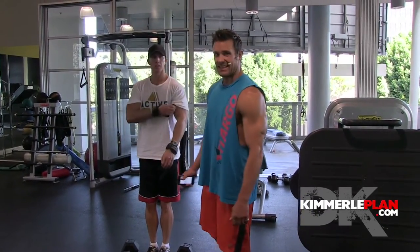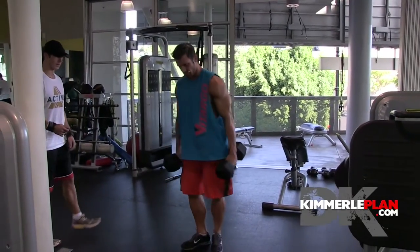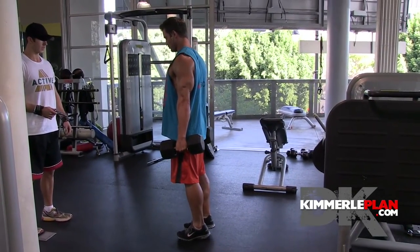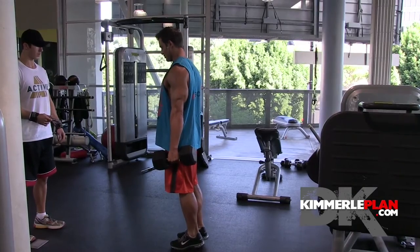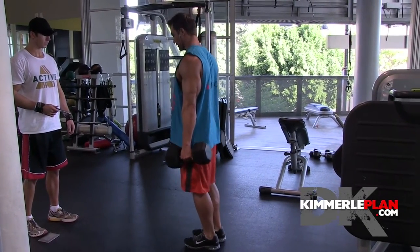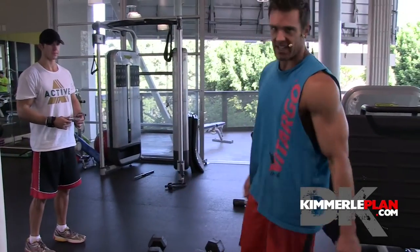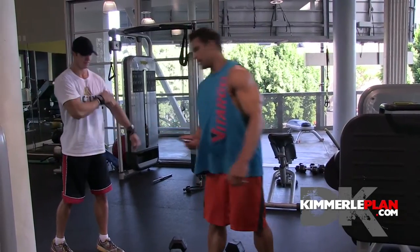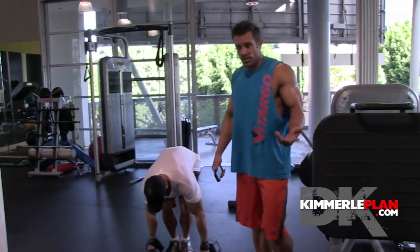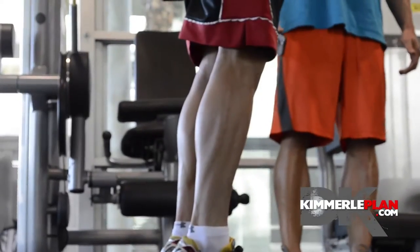I'm gonna make him slow down a lot. Okay, hold that. In the side position, your calf raises are gonna be like this. 1, 2, 3, 4, 5. So on this one, we're really gonna slow down the rep to make sure he's not firing through and kind of missing the calves doing the work, because the weights aren't gonna be heavy enough to really kill it. I'd rather see him holding 400 pounds, but this is 90 pounds that's available at the gym. So how do you make 90 pounds feel like 400? Slow it down. 1, 2, 3. Come up, 4, 5.